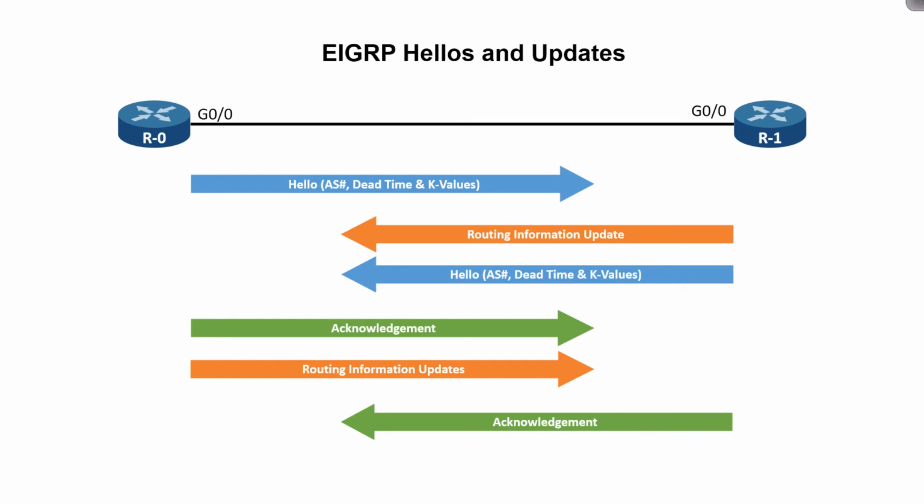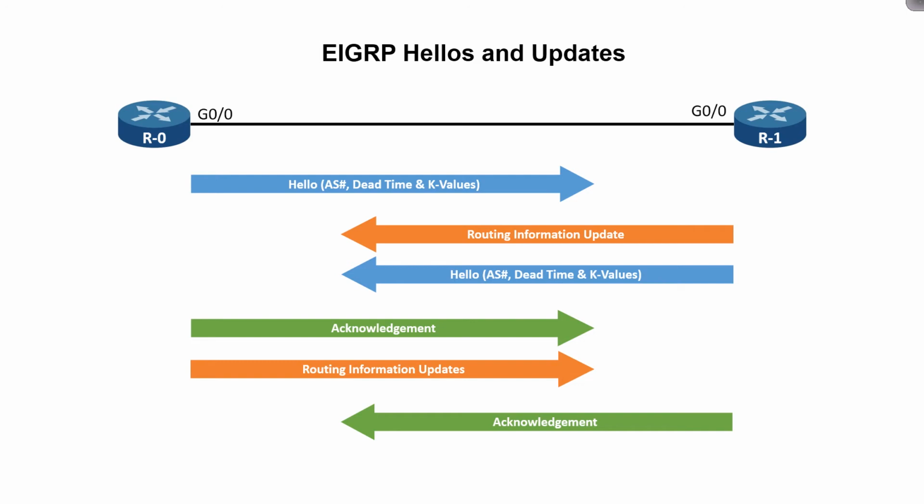Routing information updates are typically exchanged in the initial adjacency establishment. Once all these routing information updates have completed, EIGRP will complete the building of its topology table and routing table. From there, it will put all these remote networks in the passive state, as the routers only send hellos as a keepalive. These hellos do not require an acknowledgement. In these hellos, they do include a dead time value. The dead time is the amount of time: if you don't receive a hello from me past that dead time value, you have just lost a neighbor.